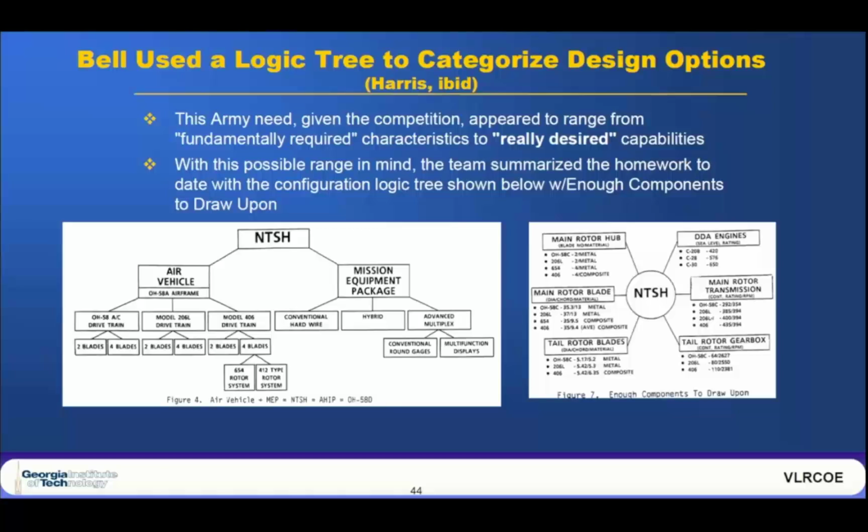This is kind of interesting because there were a lot of desired requirements in that AHIP solicitation. They'd gone through so many iterations of trying to get a new Scout that coming out of Vietnam we really knew what we needed. Basically there's the air vehicle and the mission equipment. This was very important for AHIP. That's one reason I always think AHIP is a good example, and the OH-58D, because it was really driven more by mission equipment than by aircraft. But if you hadn't had the growth in the aircraft capabilities, you could never have made it into what it was. So that was very important.